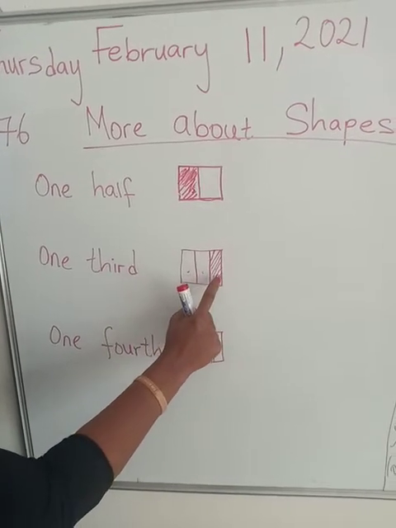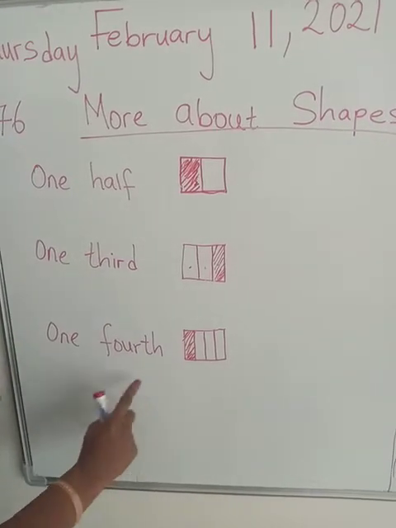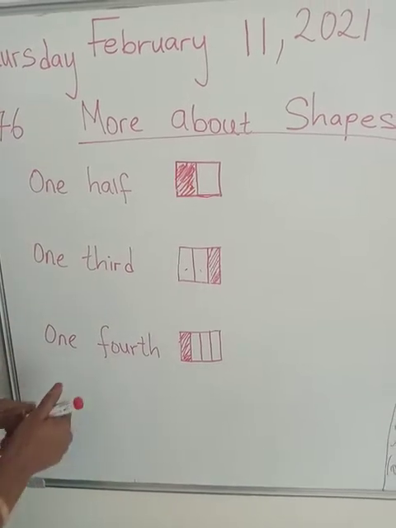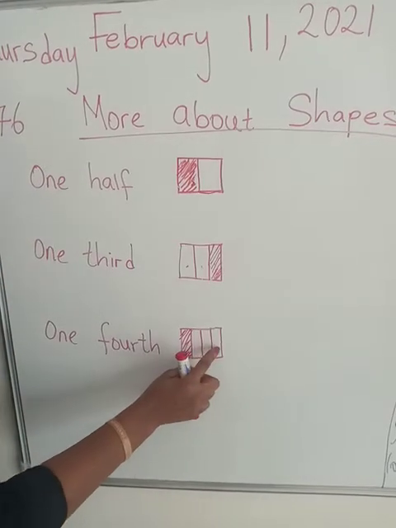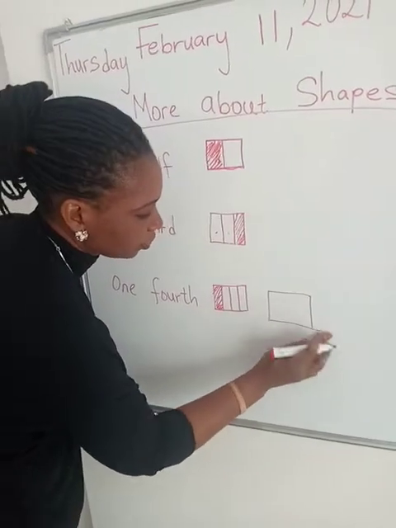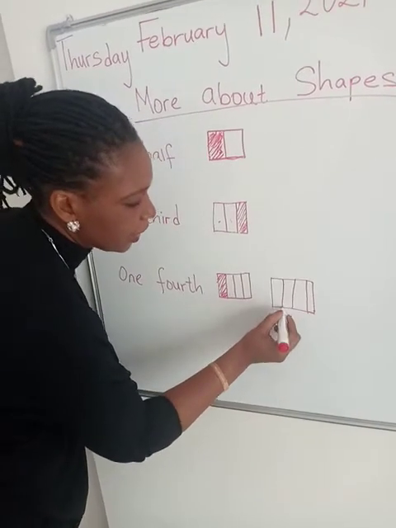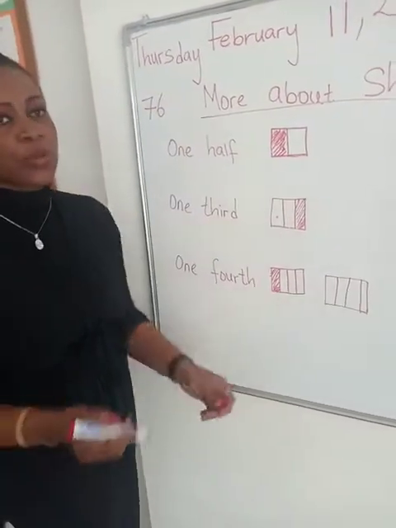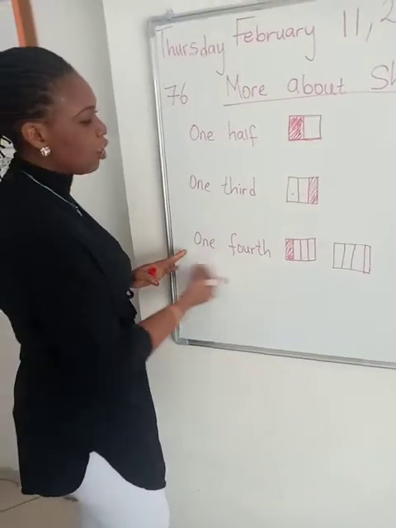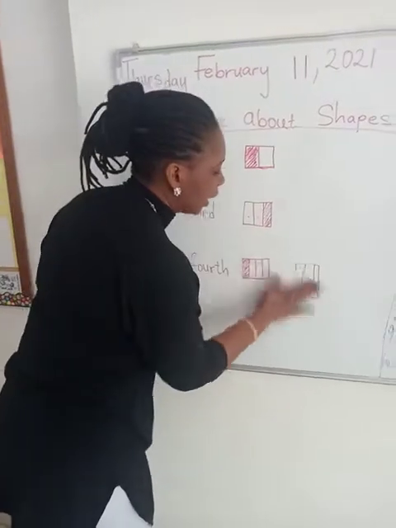1, 2, and 3. And for 1/4, the object is being divided into 4 equal parts. They have to be equal parts. 1, 2, 3, and 4. If you have something like this, where one part is bigger than another part, they are not equal. So you're not going to be able to give an estimation of the size or the portion you've given out. It has to be equal.